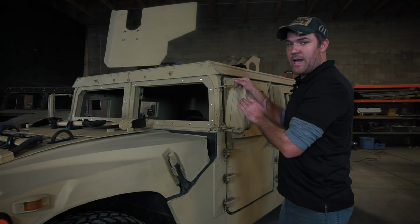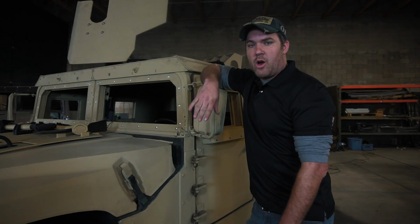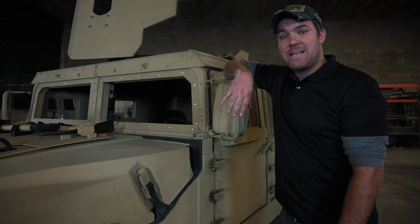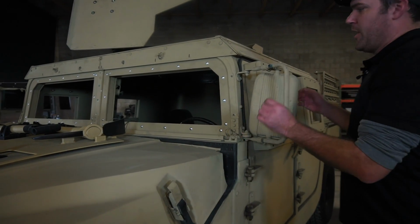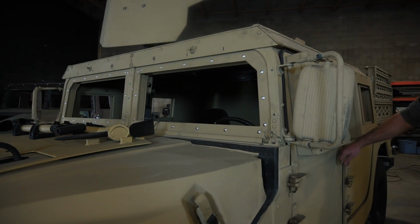We're actually upgrading the glass. We actually had a level 3 armor package on it. Now we're going up to level 7, and so the windshield, windows, everything are getting upgraded. We're going thicker and more protection.